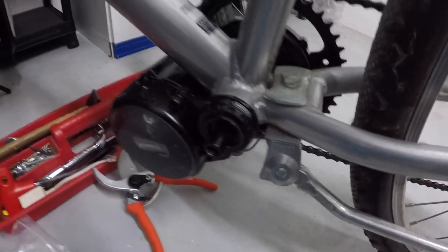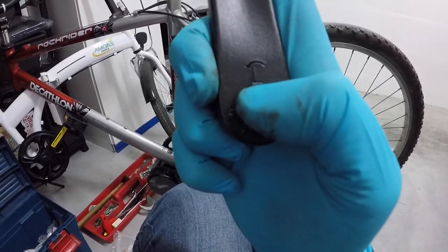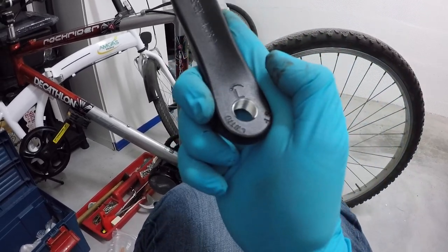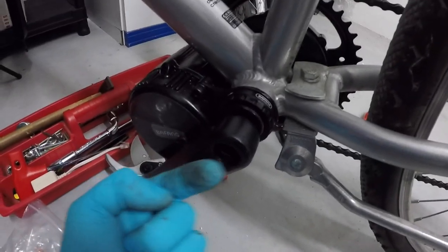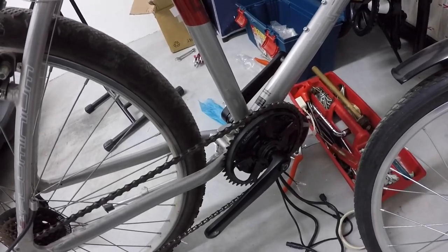After that, cranks. Consider you have not only the side, but even an arrow that specifies the way this should go. The other one should be mounted exactly on the opposite position. That's what I mean by opposite.